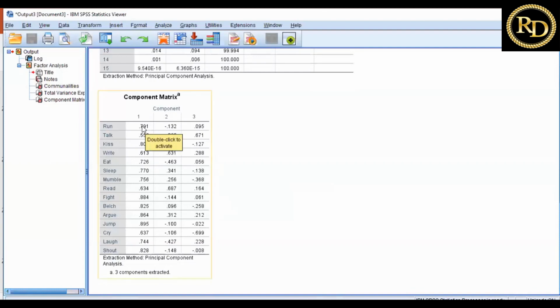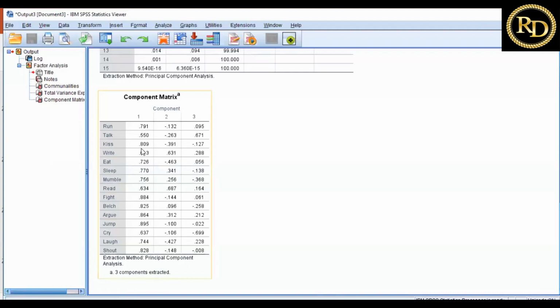And you will see that run is responsible for factor 1, and there is nothing else. But for talk, you can see that it is 0.55 and 0.67. So talk is responsible for factors 1 and 3. That is not a good result coming out of this statistical output. Now I have to think of other options.